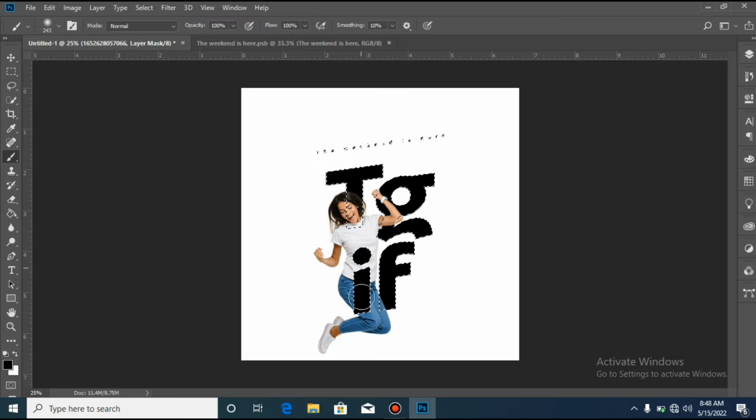I'm only applying the effect to the eye, but if you want to go further with this, you can use it for any part that you want or any type of adjustment that you want to do. For now, I'll just be doing it with the eye to make it look nice. And then I'll press Ctrl D on my keyboard to deselect.